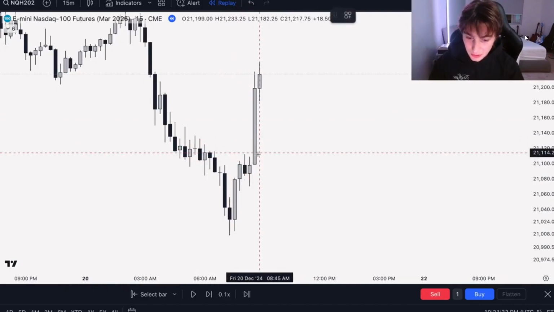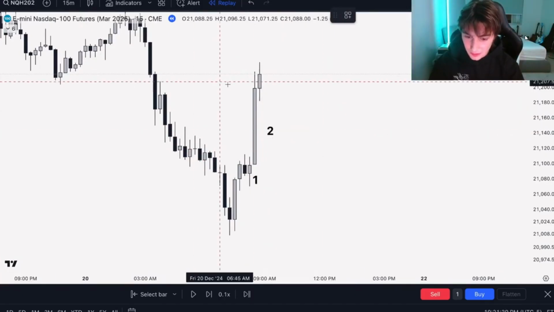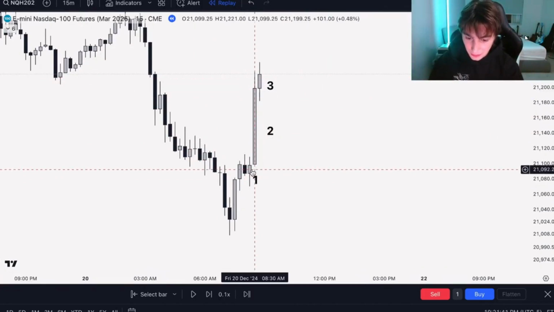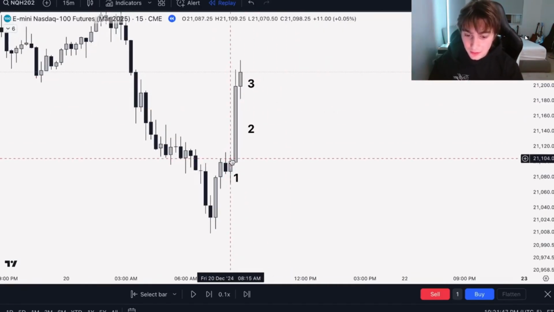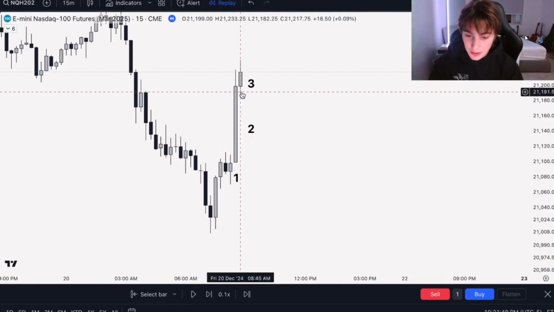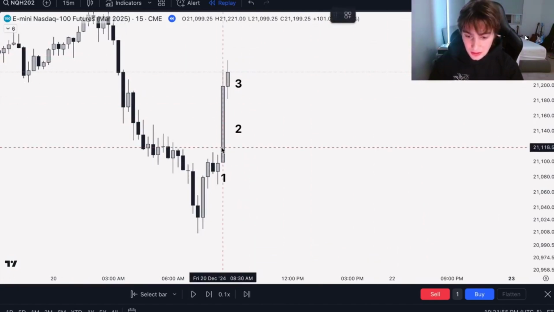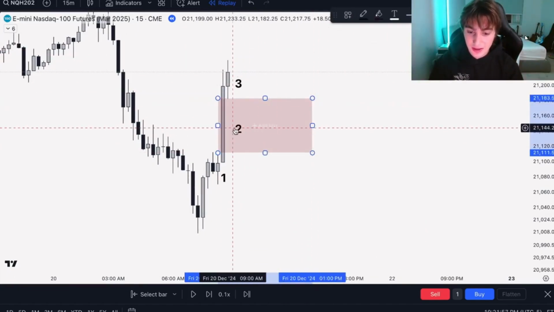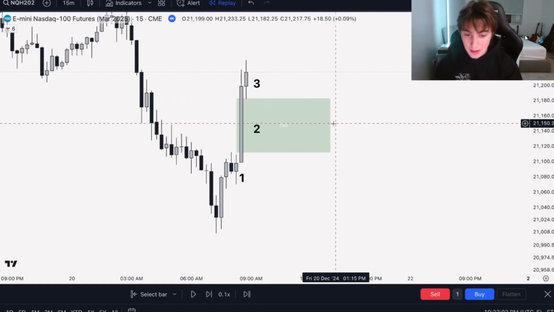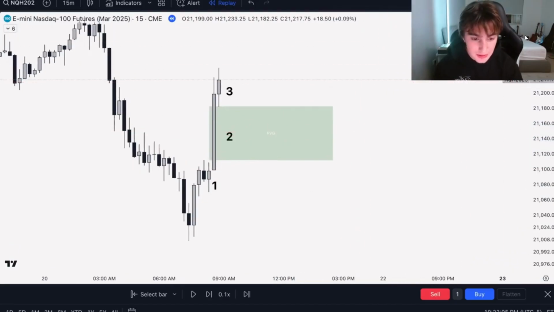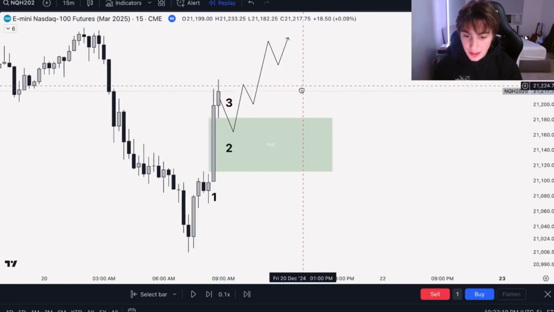So if this is candle 1 and this is candle 2 and this is candle 3 up here, right? 1, 2, 3. Then we can clearly see that the wick of candle 1 is not overlapping or touching the wick of candle 3. And so we create this space in candle 2, which acts as the fair value gap, right? And so this will be a bullish fair value gap. And so when price trades into this bullish fair value gap, we expect price to continue higher, okay?